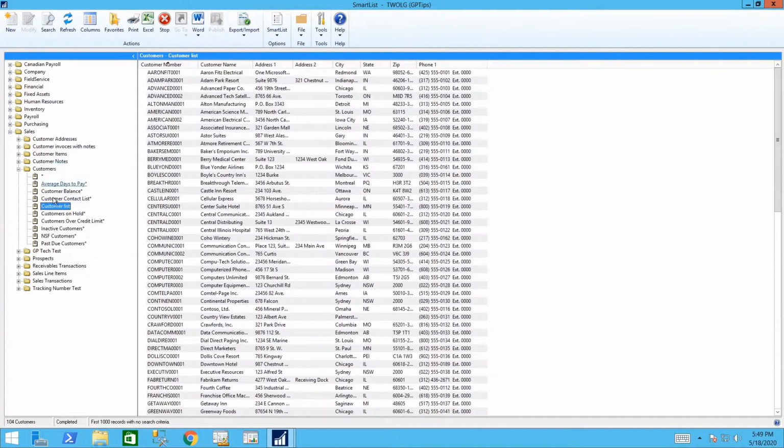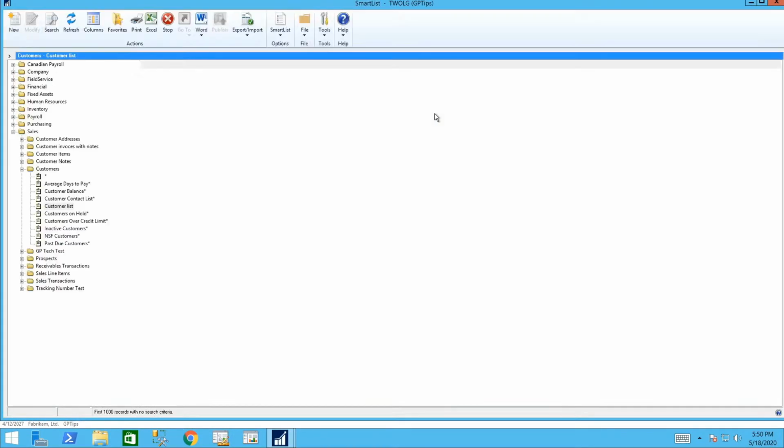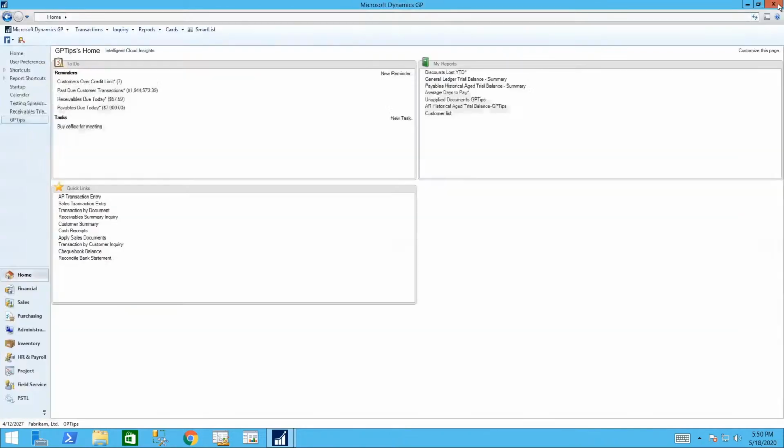And so now you'll see, I could actually put my initials on there, but now you'll see a list there just called customer list that's in the Smart List. So the customer list is now added to my reports. So I don't have to go back to Smart List and get it. It's just on my reports. And it brings up the Smart List, and then I can do whatever I need to do with it.